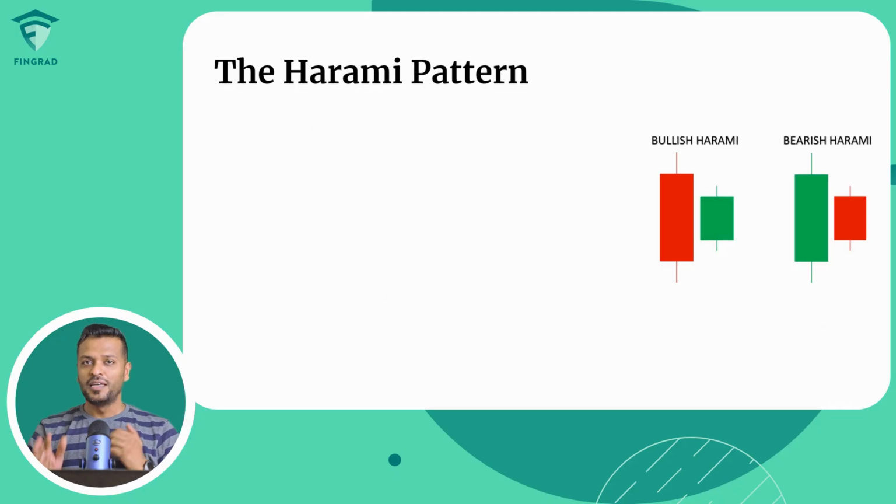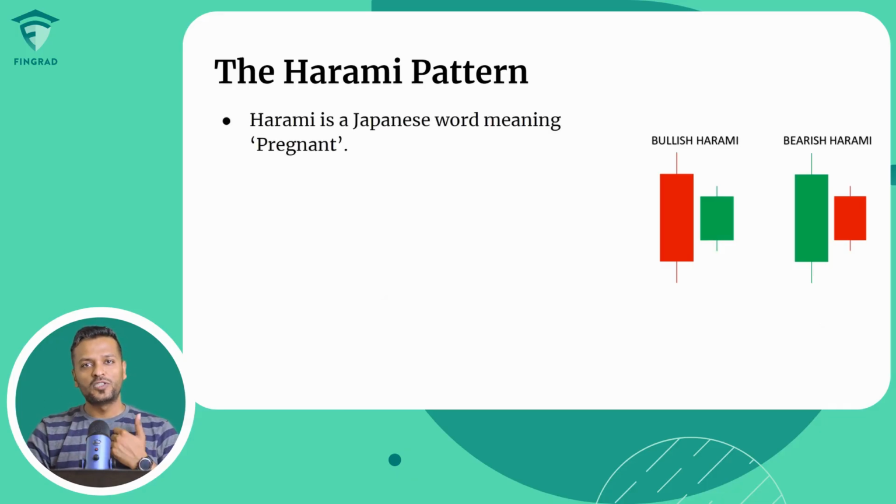The first candlestick which we'll talk about might bring a giggle to your face when you hear the name, but trust me, it is different from what it sounds. The pattern which I'm talking about is called the Harami pattern. It is not a Hindi word, it is actually a Japanese word which means pregnant.